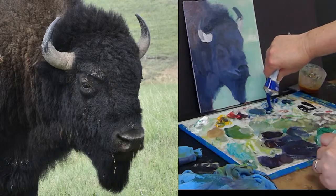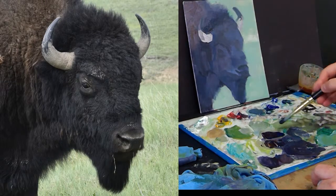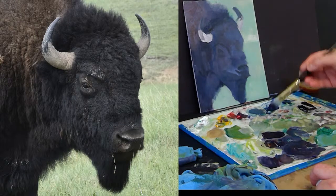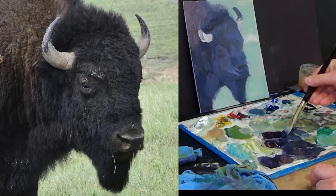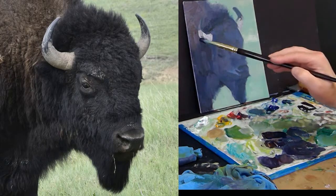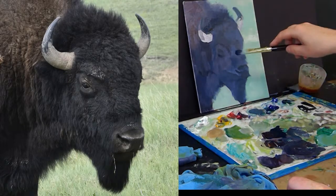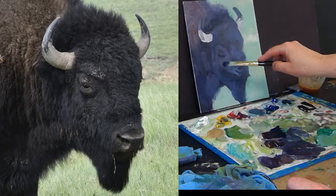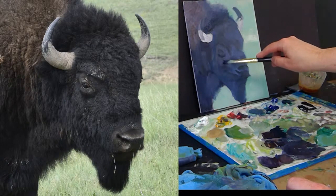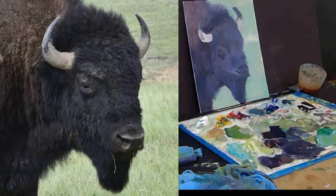Now that it's massaged, oh, still lots of oil. Okay. Yeah. So there's this little shadow right under the eye. Let's see.